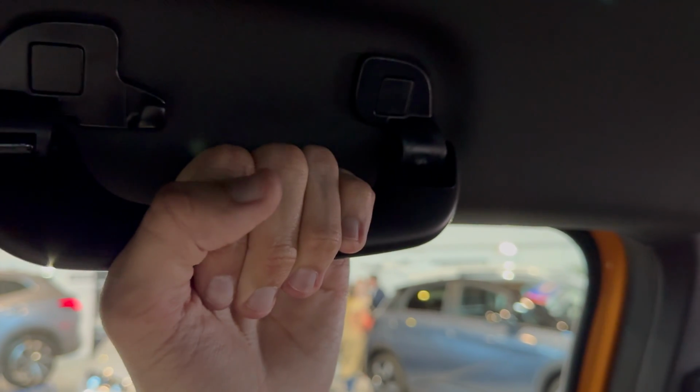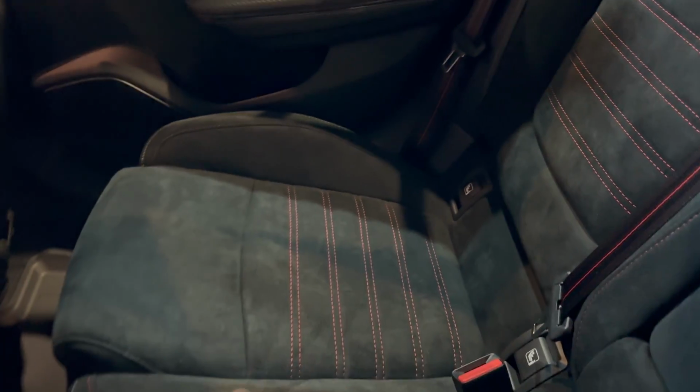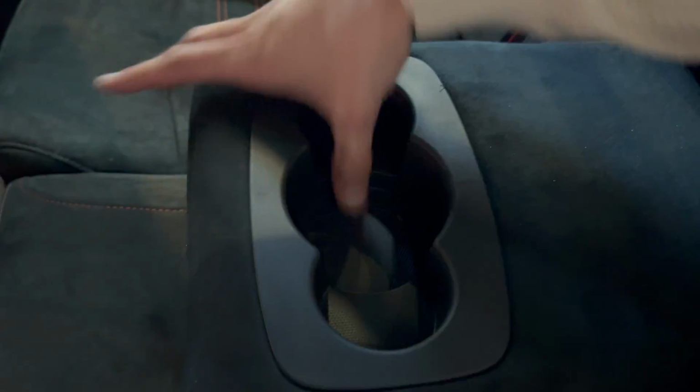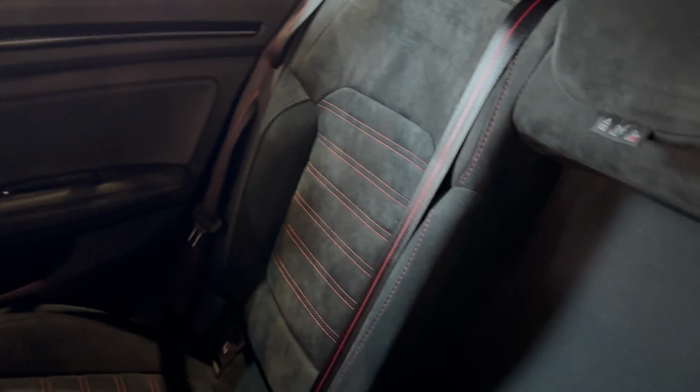There are no hooks here, but there are on the back, and you have all 3 sides besides your driver slowly closing handles. Now these Alcantara seats are quite stiff here, but they're slightly comfier here. These are big, even have knee support here, but I thought they looked comfier, but they're kind of stiff, to be honest. And there's this kind of huge cup holder. I'm not sure what's gonna fit in here, but this is rubberized, and it is what it is. I just wish they added maybe an opening here.